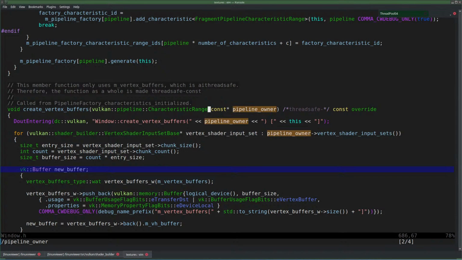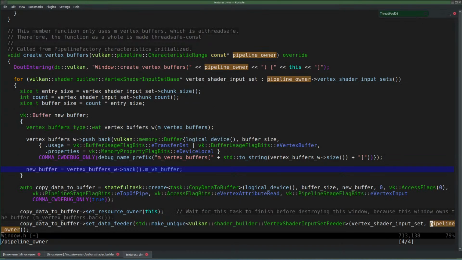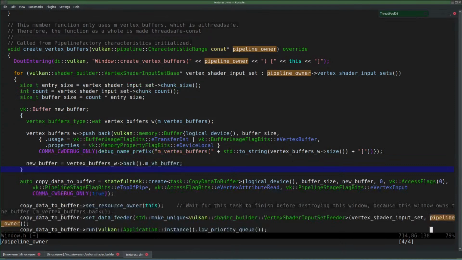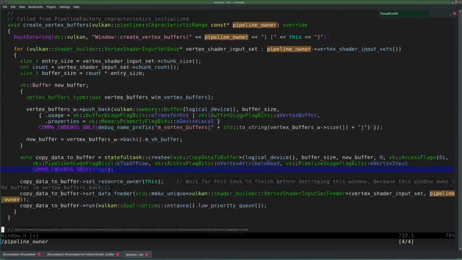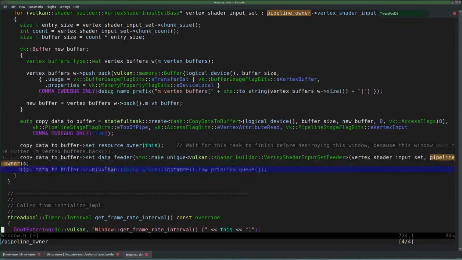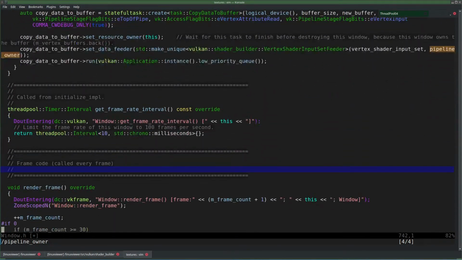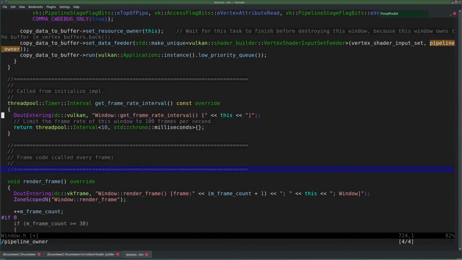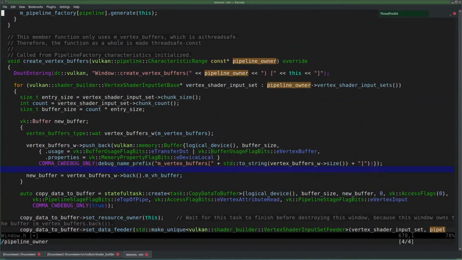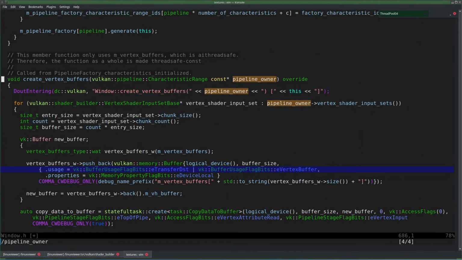Oh wait, I removed that. It's no longer const. So let's keep that away there. Pipeline owner is used to get the vertex shader input sets. And then again here, it's a data feeder. So I need to pass some characteristic range.